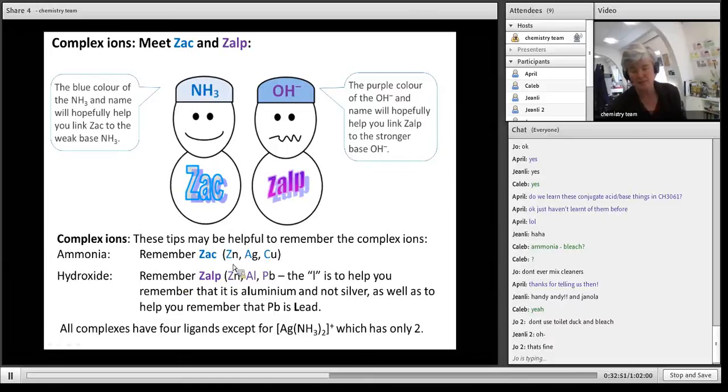zinc hydroxide. But if you keep on adding ammonia, you'll find that the white solid of zinc hydroxide starts dissolving again, and then it's totally gone. It's all in solution, and that's because it forms a complex. An aqueous zinc ion has zinc surrounded by normally 6, sometimes 4, but I think for zinc it's 6 water molecules. Those can be replaced by other, what we call ligands. In water, the oxygen has a lone pair, and it uses that to attach itself onto the zinc, because it's more negative and zinc is a positive cation, so there's that attraction.